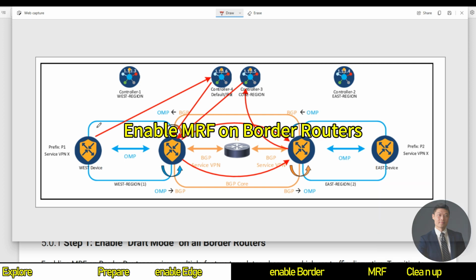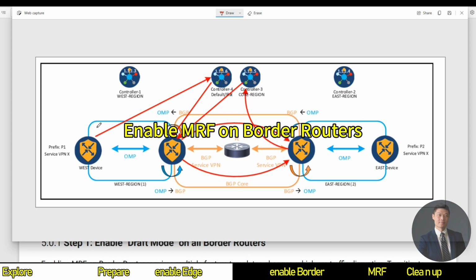In here, I will enable the migration mode on all of the border routers. In addition, I will apply the BGP migration community and MRF on all border routers.